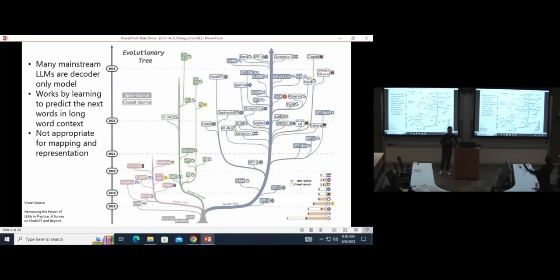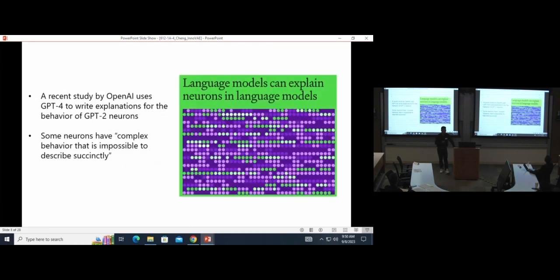To give an example of what I mean here, OpenAI recently had a study that tried to explain the neurons in a decoder-only model, specifically GPT-2. What they did is ask a more advanced version of the large language model, GPT-4, to look into the activation of the layers in GPT-2 and write explanations for the behavior of those neurons.